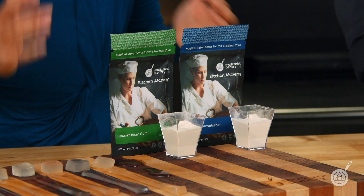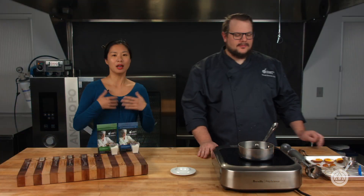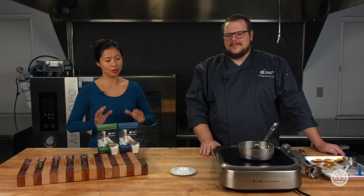This week we are continuing our functional ingredients series by talking about the synergy between kappa carrageenan and locust bean gum. We haven't really covered synergies at all here on WTF, and people were asking about them, so we thought we'd pick two popular ones that work really well together and talk about what's happening, how do you use it, and of course we have a recipe for you. Where we want to start today is really with the basics — what is kappa carrageenan and what is locust bean gum.